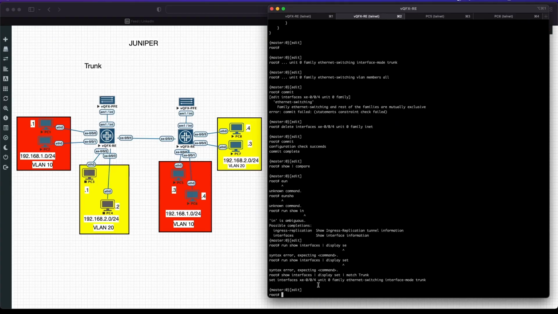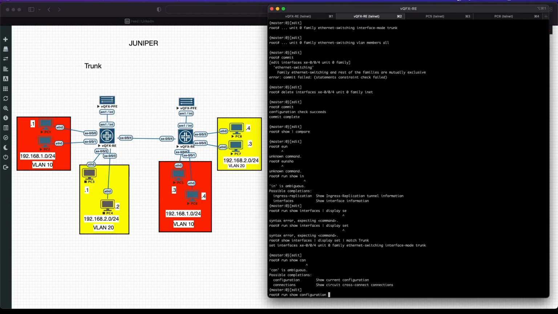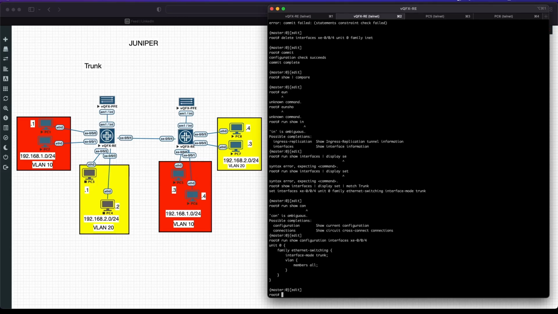As you see, we have configured this interface as a trunk, so that's how it is showing, else it will be blank. In order to verify using the interface configuration, you can also use run show configuration interface XE004. As you see, it's in the trunk port and all the VLANs are allowed.